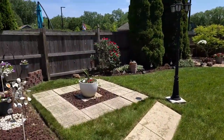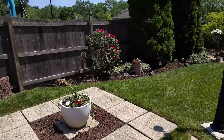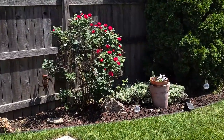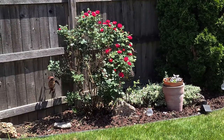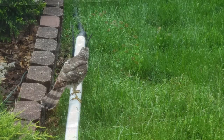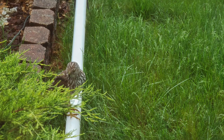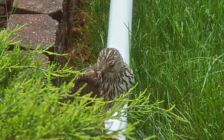My rose bush is really coming along very nicely, with the exception of one spot. I gotta trim out some branches, but she's got some blooms on it. Not bad. Well, before I started doing the work outside, I looked out the window and saw this guy sitting there. Ain't he beautiful? God, I love the way the eyes look on this thing. Must have been a mouse or something over there.